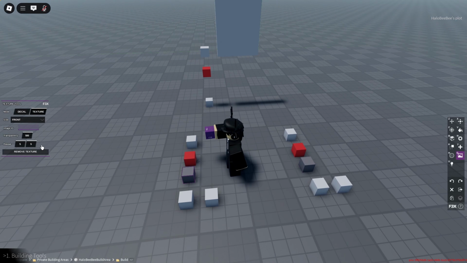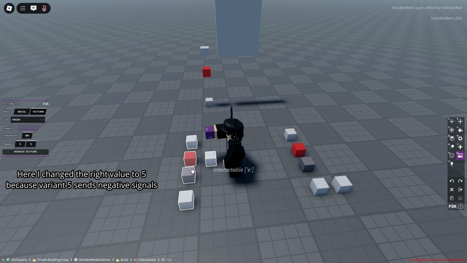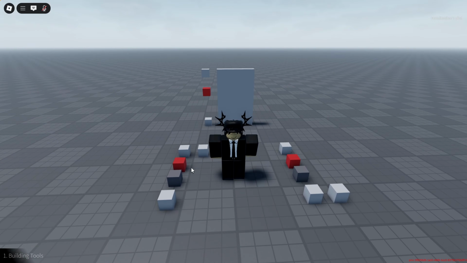Here's an example of a force gate sending only a negative signal. The door closes, however, you cannot use the same button to open the door again, because the button can only send a negative signal. All the rest of the Type 5 variants are pretty much just swapped, such as sending a negative signal first and then a positive signal.